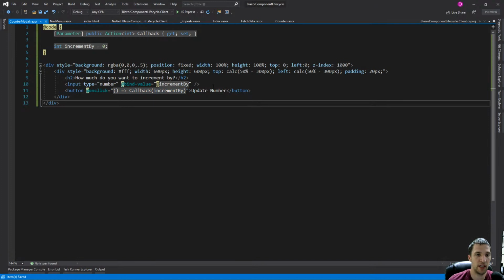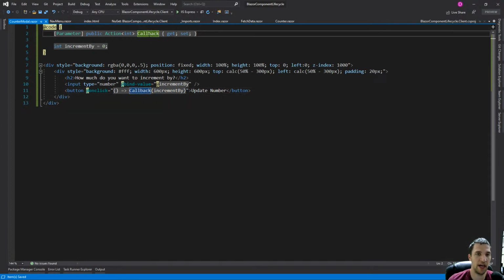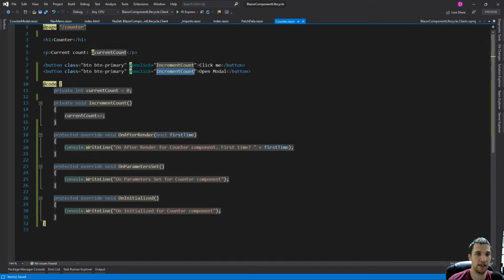We have a number that we're putting in, and a button that, when clicked, will call back this parameter to the calling screen. We haven't filled in that parameter yet, but essentially when this callback gets executed, the modal closes, and the number that's passed will be put into the current count.